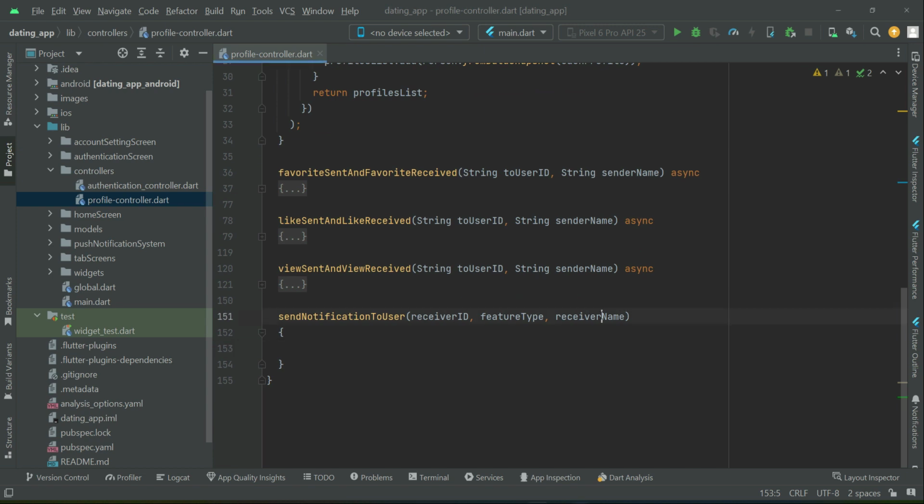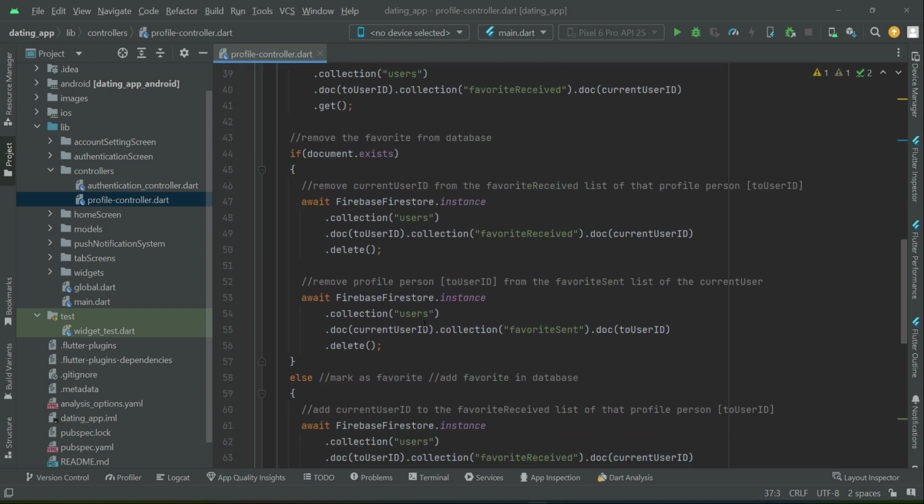And this will be basically not the receiver but the sender name. As you know, the receiver will receive a notification on which the receiver will see the sender name, that is, from this user I received a push notification. So sender name we have to pass, not the receiver, because the receiver is the person who will receive a notification. So the receiver must see the sender name. Of course we will now implement this, but how will we call it?